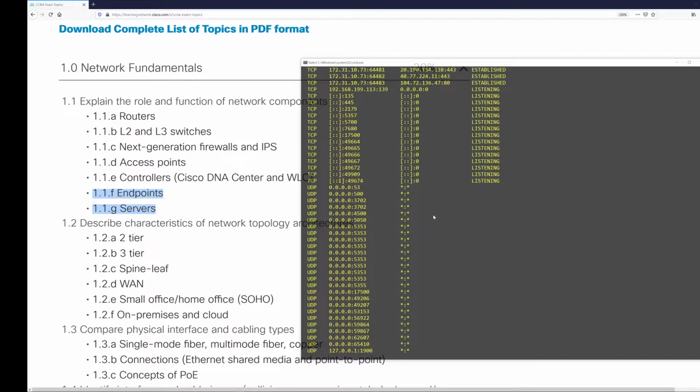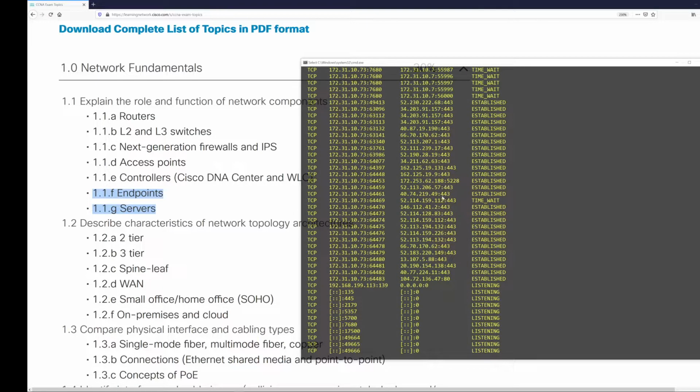Okay, and so here's an example of port 443, otherwise known as Hypertext Transfer Protocol Secure, HTTPS, where between my workstation and my source port, which is known as an ephemeral port, those numbers would be from 1024 to 65,535, going to destination port 443.